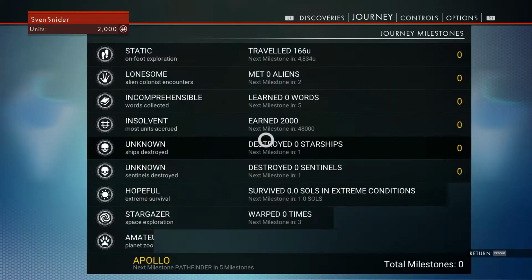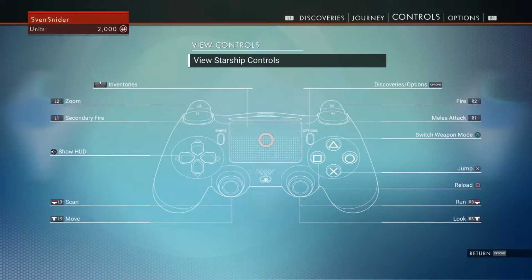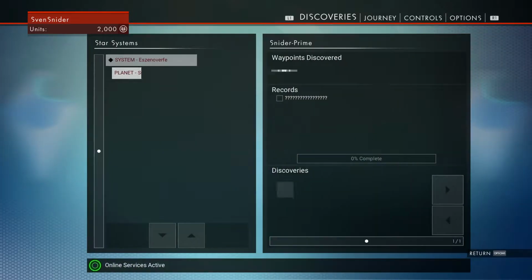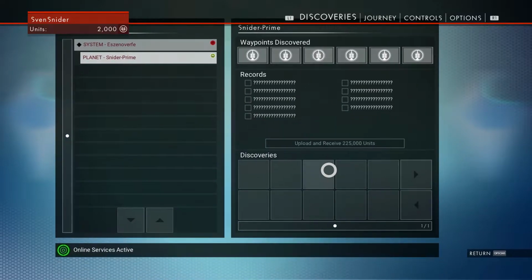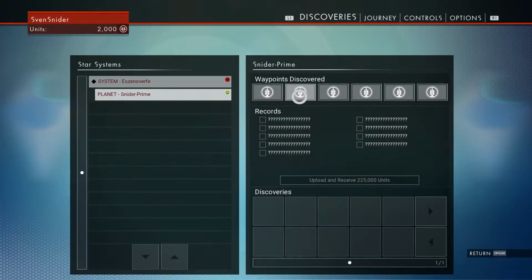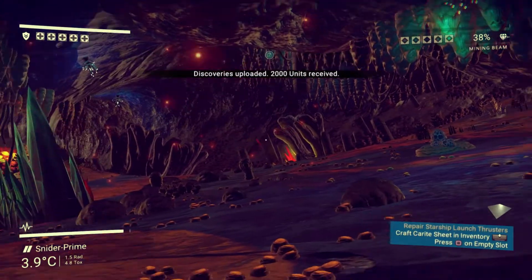Let's see, what do we have here? Journey, milestones... Well, we just started, so I don't really have to look at that. Oh, there we go. Show HUD, scan... Move, look, run. So we do have a run option. Okay. Let's see. It said upload and receive what? Discoveries? It said I could get my DLC here, but it doesn't really matter.